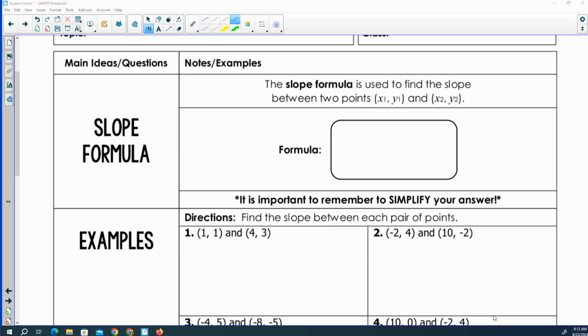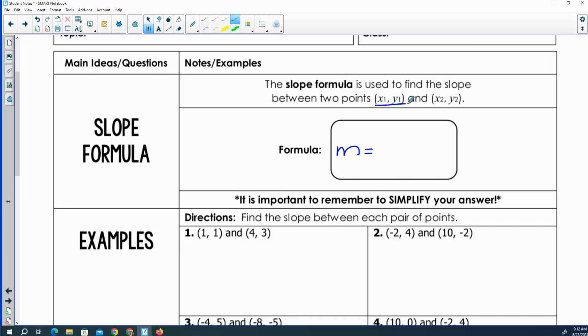Slope from a graph. If you're looking at a graph, how did we calculate that slope? Rise over run. How much up and over. If we don't have a graph, if we have to base it off points, then there is a formula to use. In this, we said yesterday, M is the letter we use for slope.